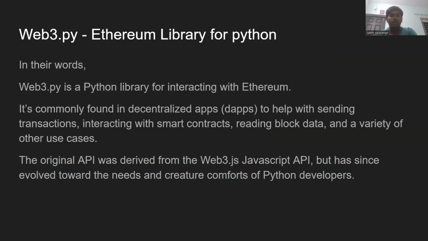So as I said, Web3.py is specifically for the Ethereum network. It's commonly found in decentralized applications to help send transactions, interact with smart contracts, read block data, and a variety of use cases. Originally it was built for the JavaScript language, which is web3.js, and based on that, web3.py was developed in later stages.